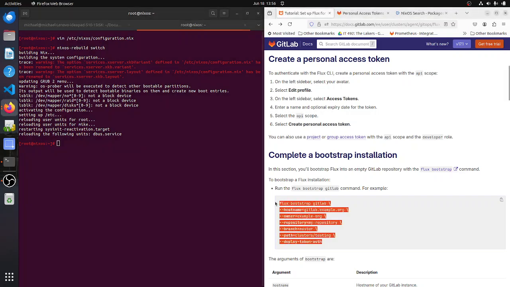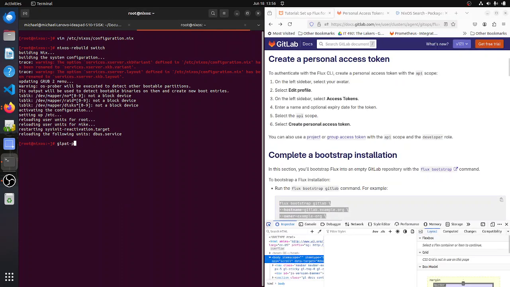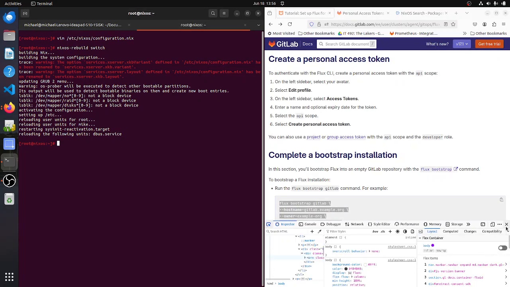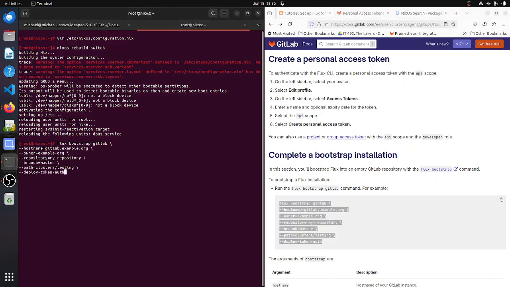And you are going to copy this. And the default branch on gitlab.com is main.